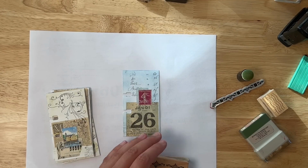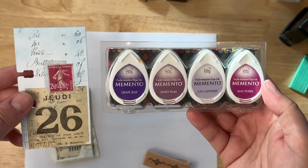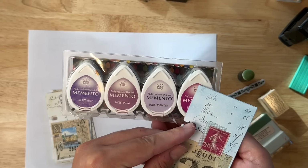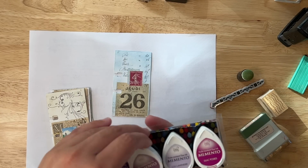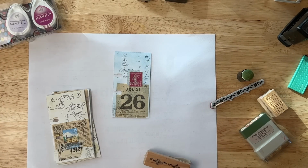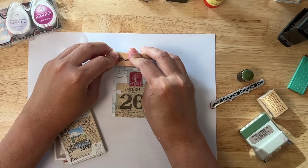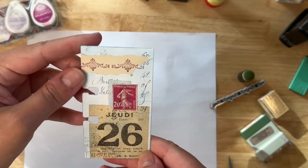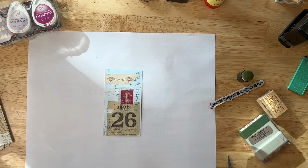What color do I want to use? Well, I have these kind of purples, and they're kind of at the same palette. This actually is very similar to the lilac rose. So I think I would like to go with this plum, because I don't want it to be too overwhelming. Let's just see what it looks like if I do this. Much better. Much better. I do like that. Okay. That's taken care of. Now, what else do I need to do?